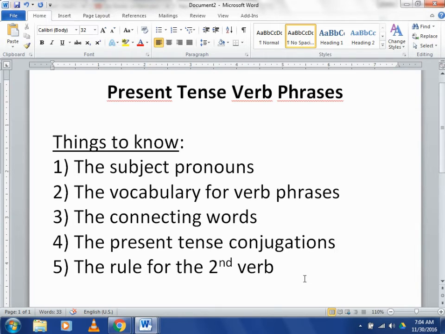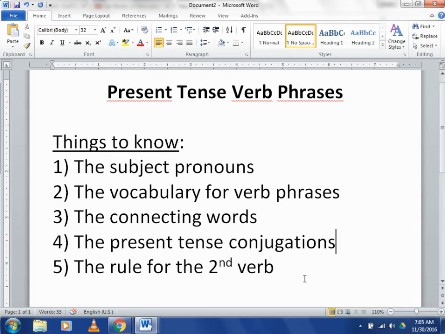And putting these things together, we'll have a present tense verb phrase. What are present tense verb phrases? Well, the present tense is basically just stating a fact, general information such as he runs in the park every day. They study at the library frequently. A present tense verb phrase would have 2 verbs instead of just 1. So he needs to run in the park every day. They like to study at the library. So want to do something, have to do something, can do something, hate to do something, someone is going to do something. These are all forms of present tense verb phrases.